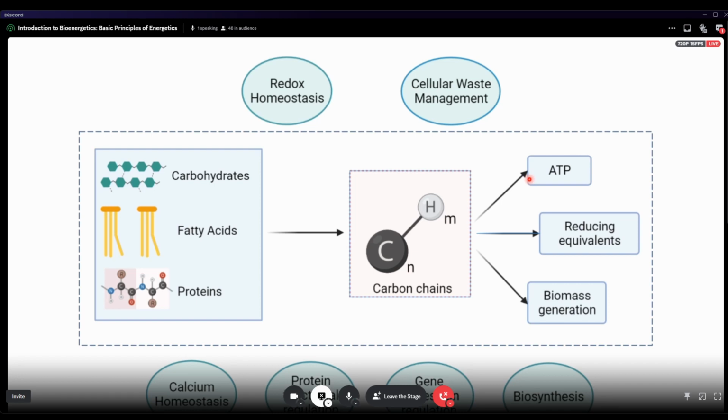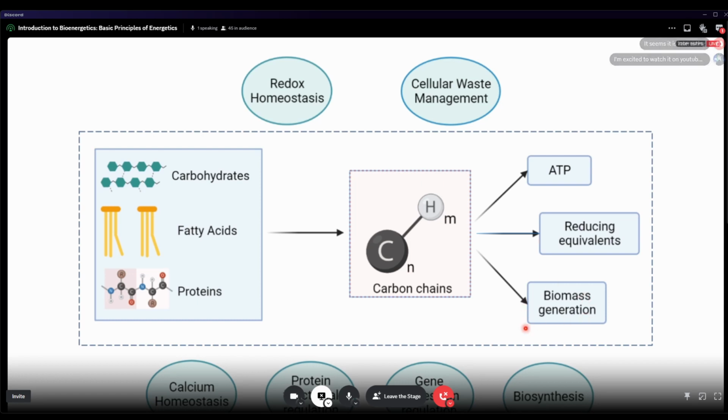When I tell you, okay, this is bioenergetics, you think of ATP production, ATP utilization, and so on. But bioenergetics is not just ATP production. You can also have the generation of reducing equivalents. These reducing equivalents that I'm talking about are NADH, FADH2, and so on, NADPH even. These reducing equivalents can either influence anabolic reactions or they can lead to the production of ATP through the electron transport chain.